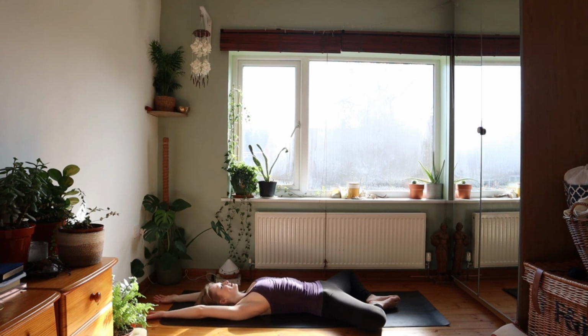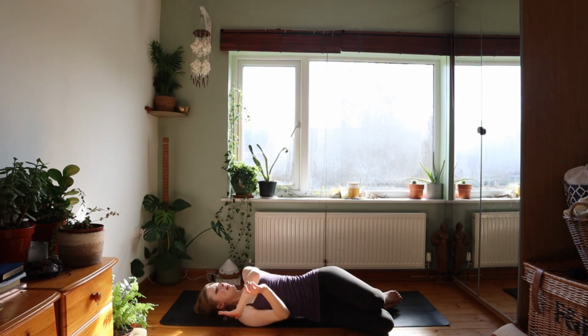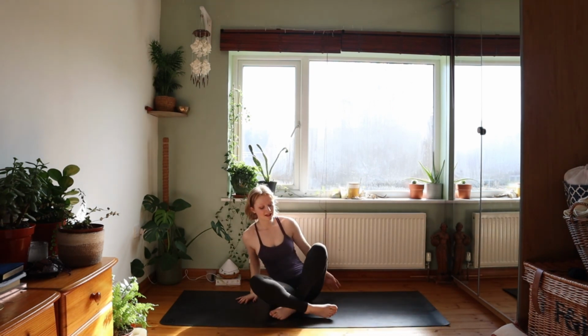Alright, bring the hands in towards the chest. Roll over onto the right side, knees coming together. Plant the top hand, lengthen the top leg, press. Come all the way up to a comfortable cross-legged position. Let's take a little bit of a breather here again. Deep breaths. Coming back into your body.